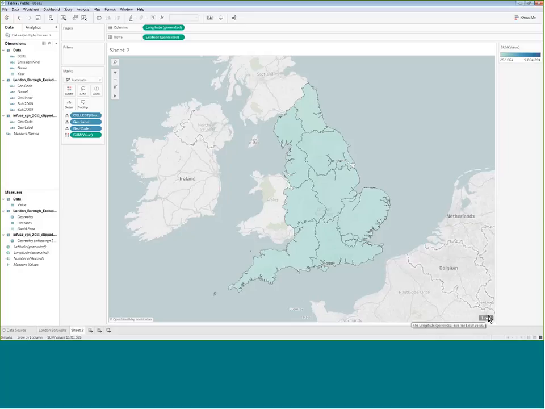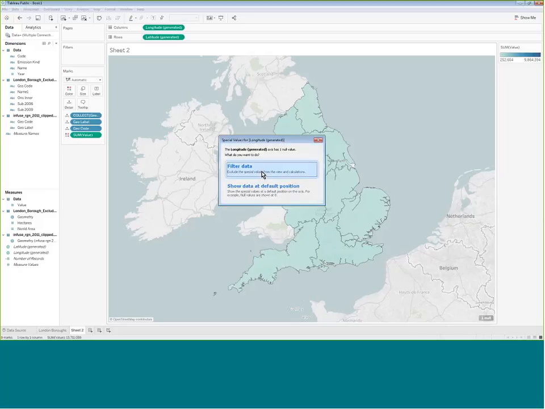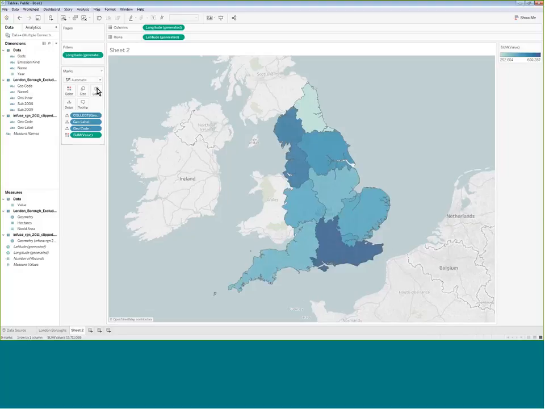So again, I look at this little null box, I click on that, I filter my data out, and we can see we've filtered out our London borough geographies, and here now we can see data for the whole of England.